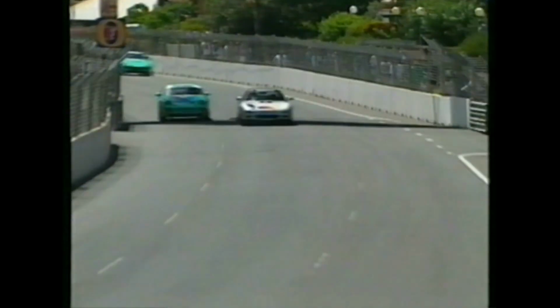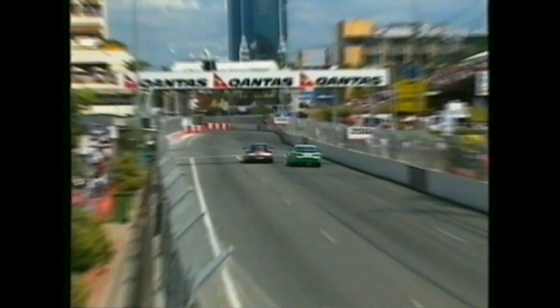Now, Grice will probably keep to the left, which he's doing now to cover into the next left-hander. So Jimmy will have to go around the outside, which he won't. He'll concentrate on getting a nice, clean line so he can get a good exit out of here and perhaps just have a nose up on Grice on the inside. Grice closing the door at every advantage he can. It's a pretty wide RX-7 at the moment, but Jimmy Richards is one of the most patient drivers, and he's a thinker. He'll plan this out the best way he can.